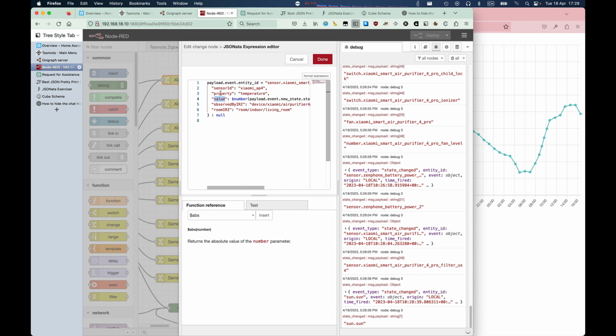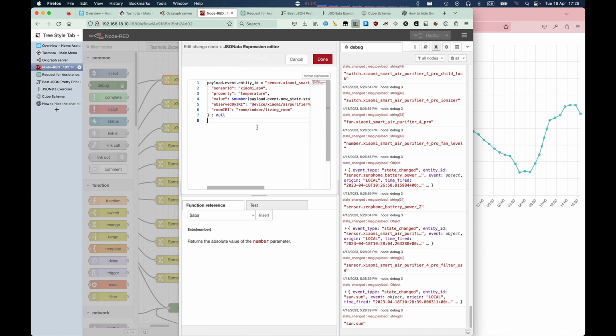And I have the value of that property. So what's the value measured for the property temperature in that case? And here I read out the new state of this thing. And then because we do RDF, I will create some IRIs. So I made an entry which is called observed by IRI. I will talk about that later. And the same is for room IRI. And this event will only trigger if this entity ID here is matched. This is what this expression does.